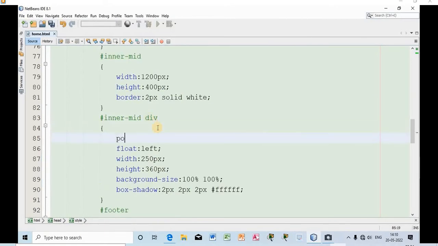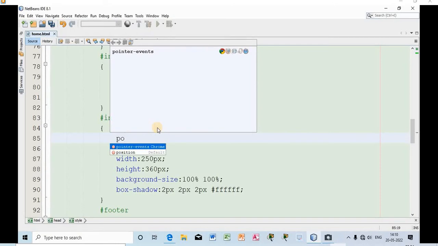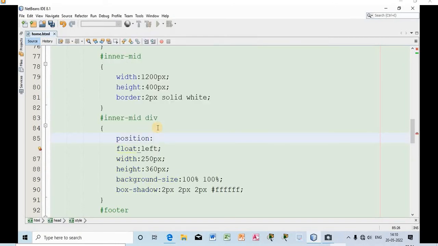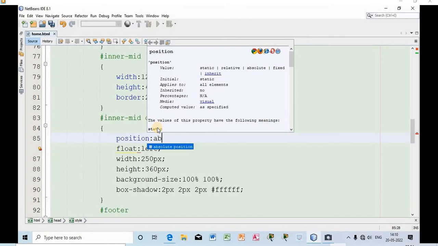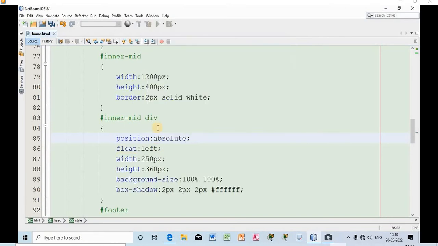The position will not be relative, it will be absolute. As I told you, by default the position is relative for all objects, right? So now I have given the position as absolute. So position is the property, and absolute is the value. Now what will happen? Let us see.